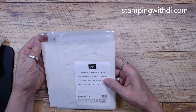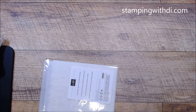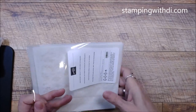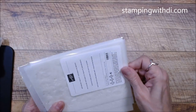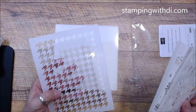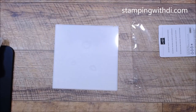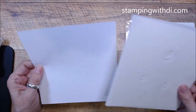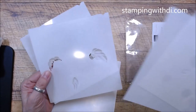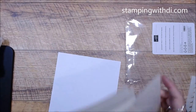Another thing you're getting for the virtual fall social is the Abundant Beauty Decorative Masks. I did show these the other day, but just in case you're new — these are also in the mini catalog. You've got this houndstooth pattern, snowflakes, leaves, and sunflowers, which I'm so excited about. They work in layers with notches so you can tell what goes where. Super cute!